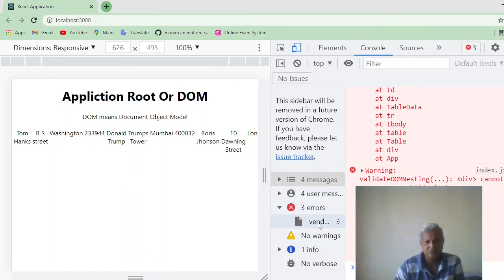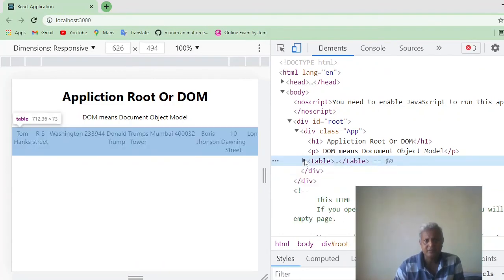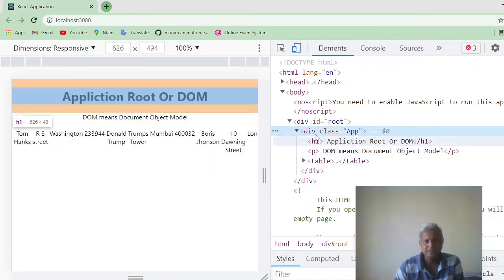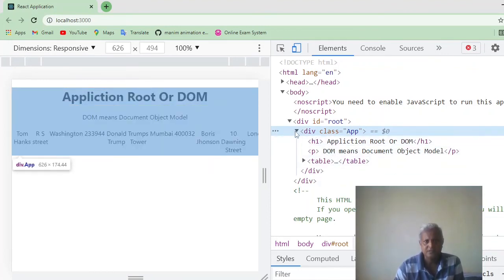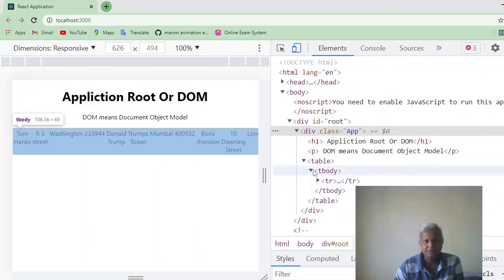Two warnings remain: div cannot appear as a child of tr, but yeah, there is no div. Warning should not be there. Now see, table.